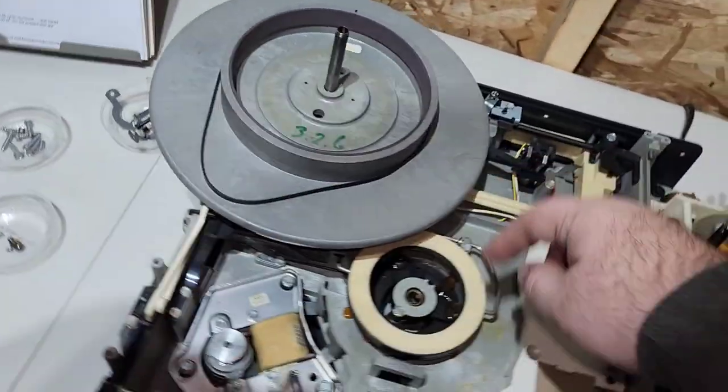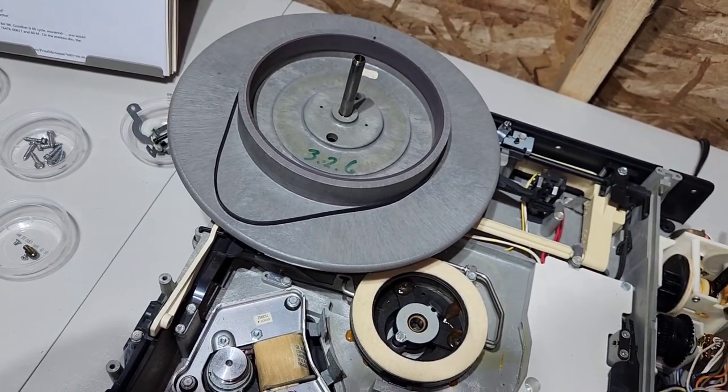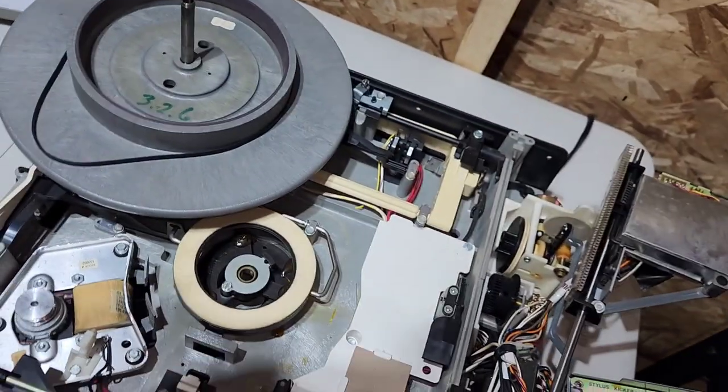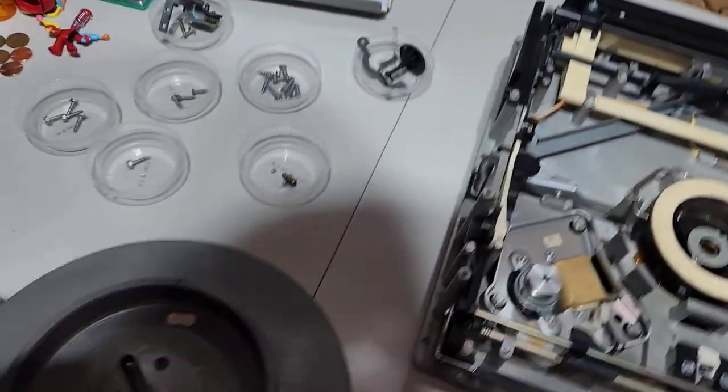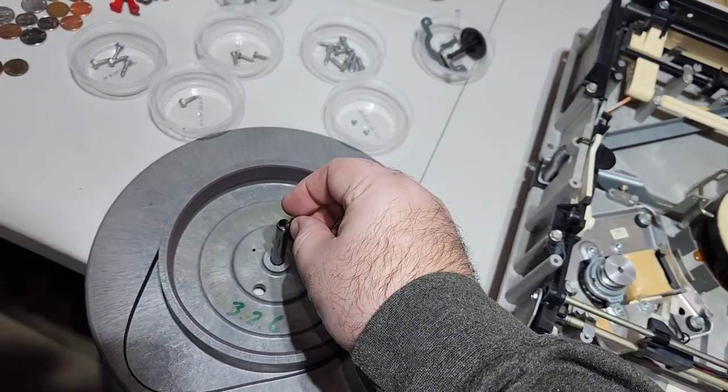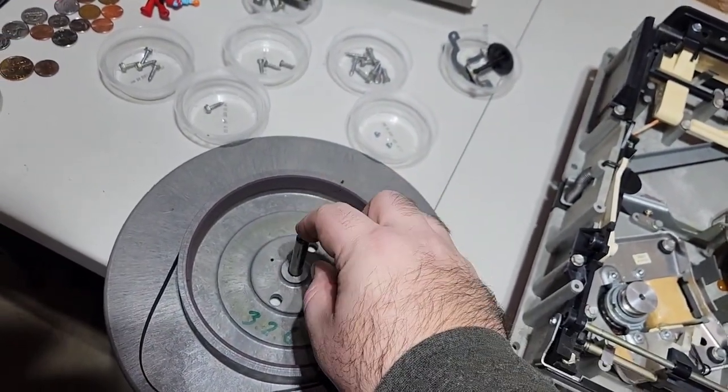And then you're going to want to flip it over. And that little ball bearing will keep falling out. So the way I do it is I actually set the player up on its side. Oh, I didn't put the ball bearing in. Duh. Wow. Get with it.